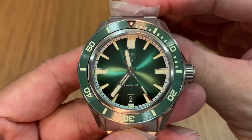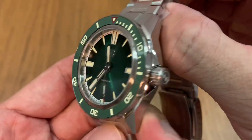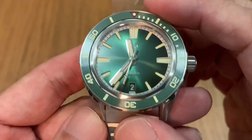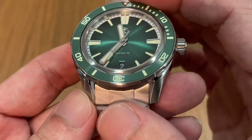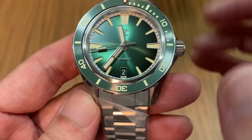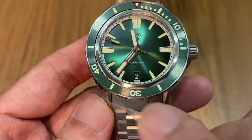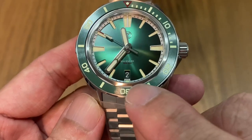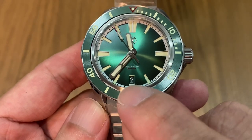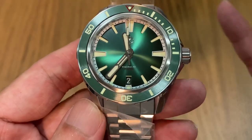Here it is — a close-up look at my 40 millimeter emerald green dial. I'll just refer to this as the Hulk. This is a fantastic looking watch and this one is for myself. My friend got the salmon dial. I really have to point out that Zelos is just fantastic — look at what this small independent micro-brand company has done to the date wheel. It's a green dial and it's got a matching green date wheel.